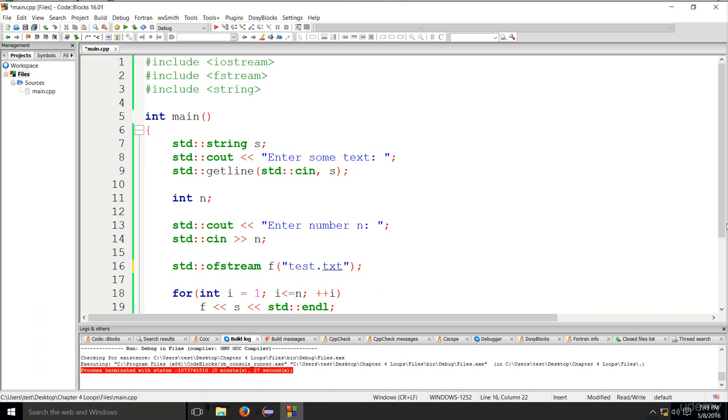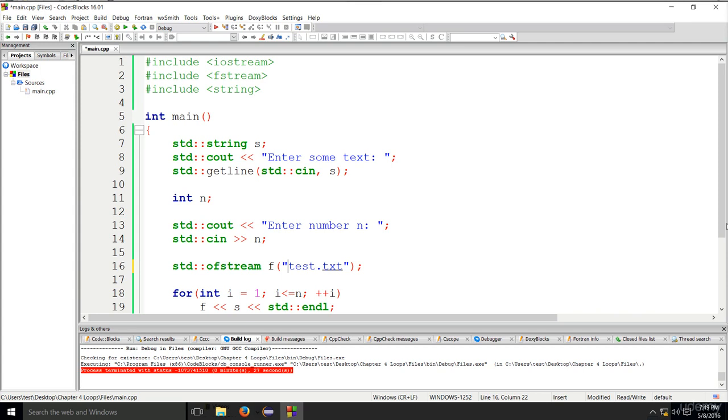Welcome back, all. Today we're going to begin chapter 15, which will deal with files. This chapter is primarily about storing data to a hard drive, so we will talk only about writing the data to the disk.